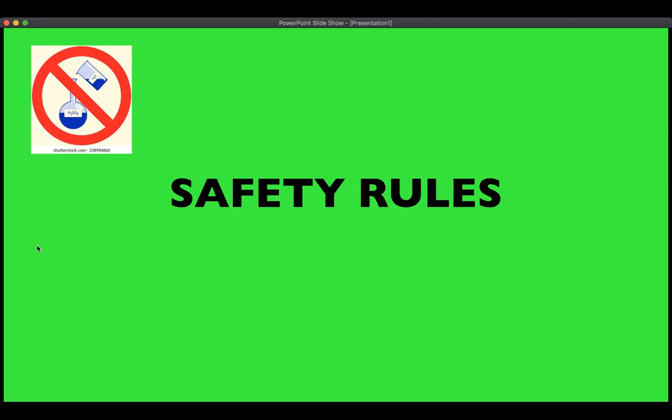The key to success is you receive your lab manual. You hold it close to you, you open it, and you read and annotate every single lab that you are actually required to do. So for lab 1, before coming to the lab, you are going to read the lab. You are going to make sure you understand what to do when and why. You are going to write not the steps, okay?